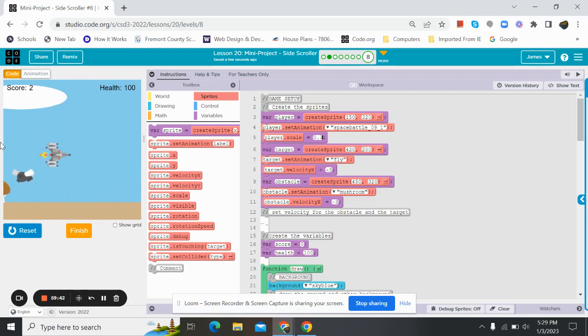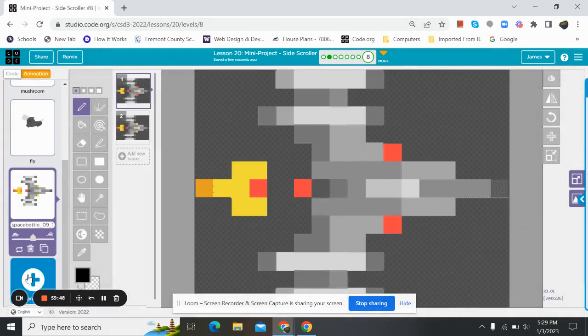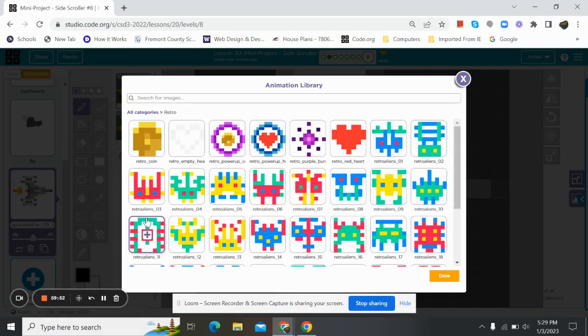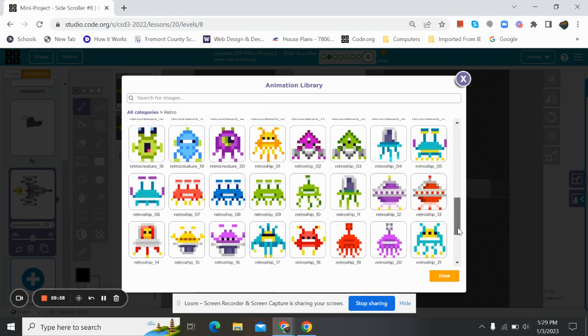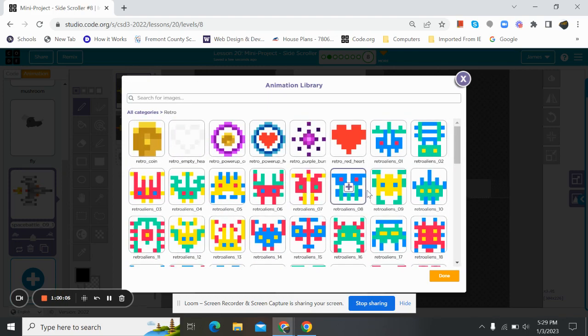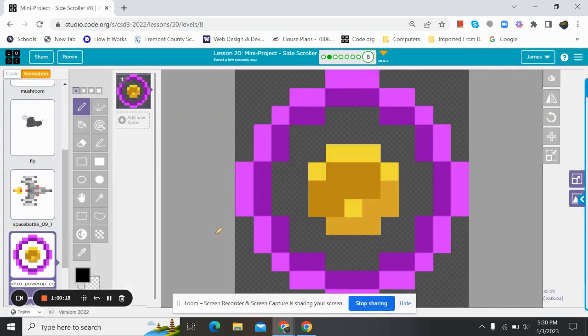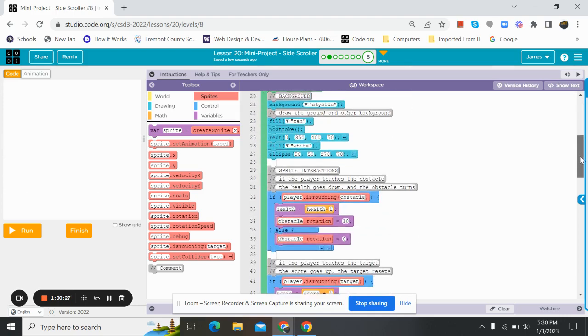All right. So here we go. I'm going to change what the fly looks like now. And I could change the background and everything, but I need to add something else. Now, the fly is what we're collecting. And I like that heart up there, but it isn't really adding to my score or to my life. It's adding to my score. It says power up, but I think it kind of looks like a coin too. So I'm just going to add that. I could add where I could collect that and add to health. That'd be easy to code in. Whew, that'd be cool. Man, all these great ideas are coming to mind. I should stop this video, make that, and then share that with you guys, huh?